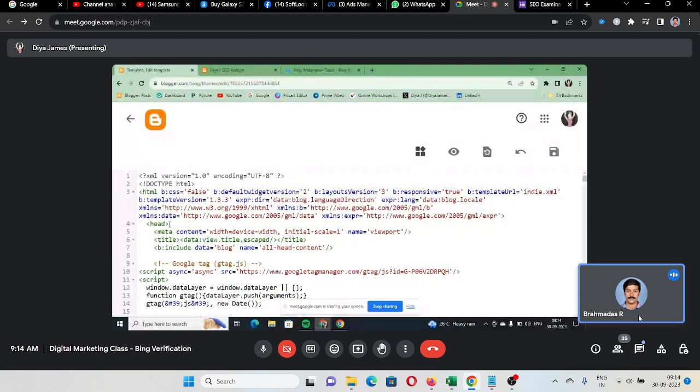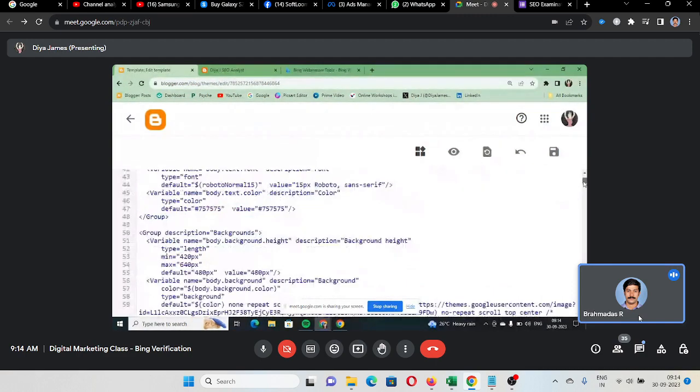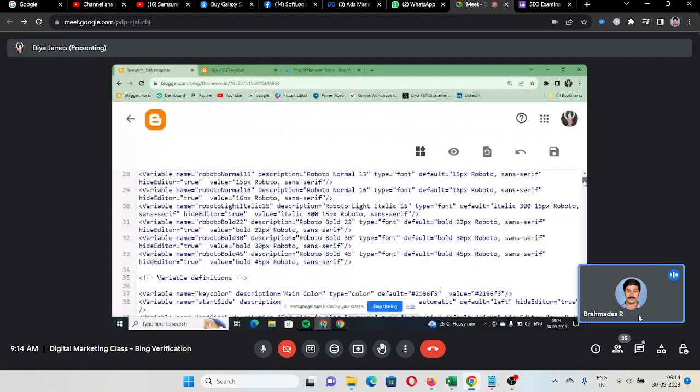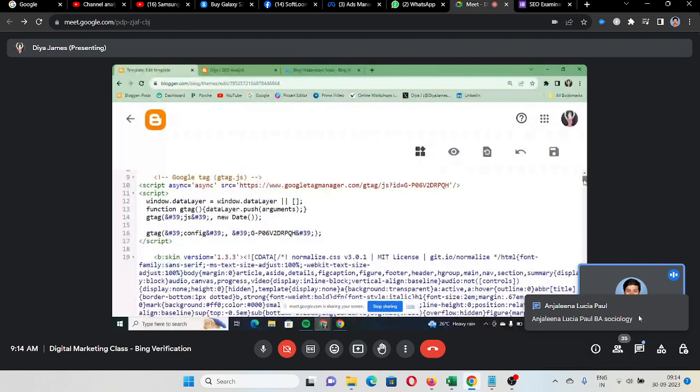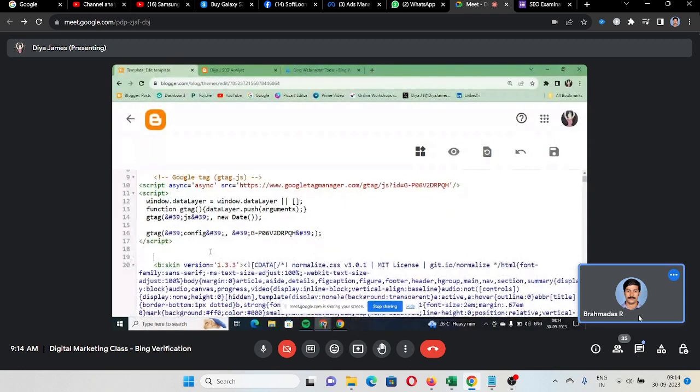So if you come down after the analytics tracking code, I think you drag down. Please drag, go down. Wait, wait, wait. No, not much. You can paste that meta tag at the 15th, 16th, 17th or 18th line. You can see the 18th line is blank. So you can click there and press enter. Enter. Then paste the code. Control V.